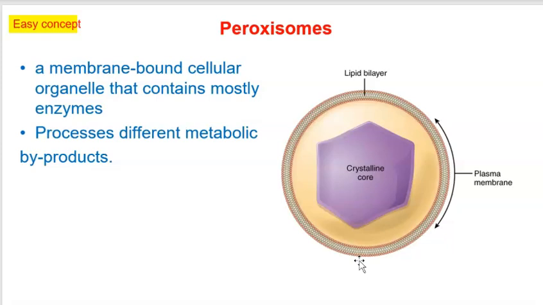Peroxisomes do something that sounds very similar. They're just the small circular organelle that doesn't look like much under the microscope, and they are also going to process metabolic byproducts. They're called peroxisomes because what they do is sort of deactivate what are called reactive oxygen species like hydrogen peroxide, which can damage things like DNA. So somewhere inside of the peroxisome is something that the hydrogen peroxide can react with, and then it's going to get turned into water and something else.